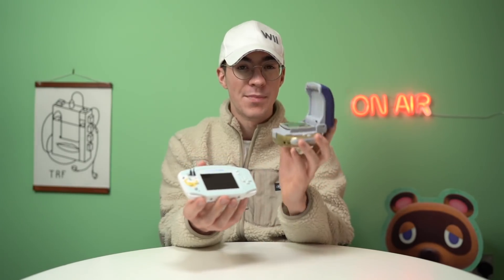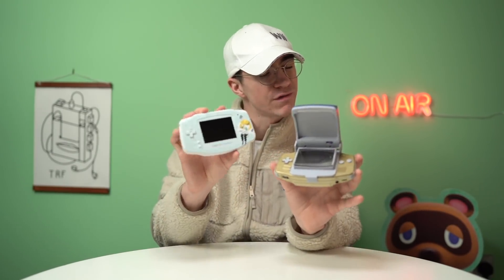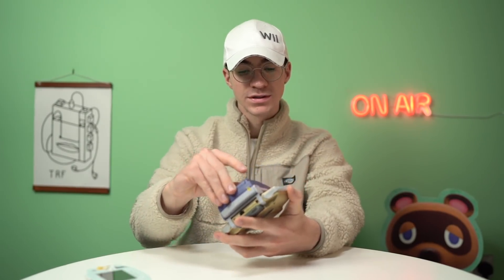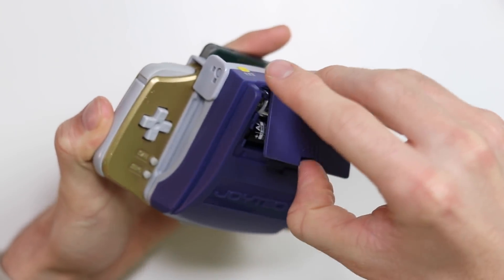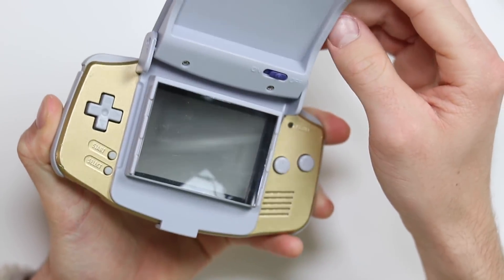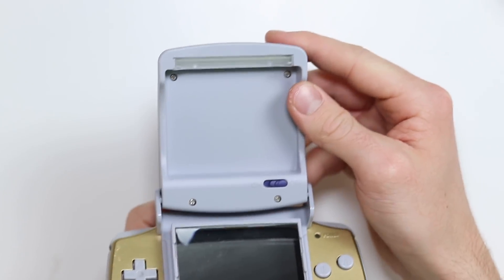There is one other downside to this, and that is that it's huge. It is absolutely ginormous. I mean, look at the difference. You're really not getting a better experience out of this than you are of that. That is a bit of a downside. I think it's because it's taking two AA batteries. There's no way there's actually a lot going on inside here because it's just a little strip - I don't know what that is.